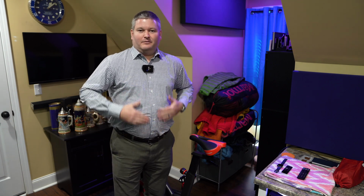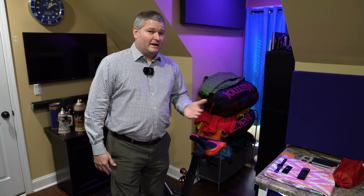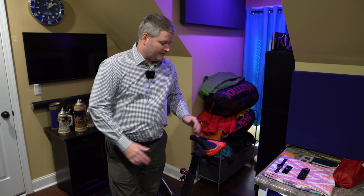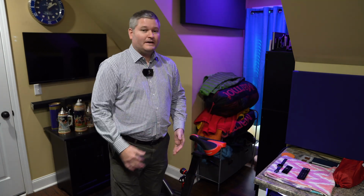You can get that cardio workout and help to reduce the size of your gut. If you're fat, you may not be fat. I'm fat, but you may not be. But it's good if you're in shape already to maintain that physique. So yeah, make sure you've got a good area to set up your Schwinn IC4.